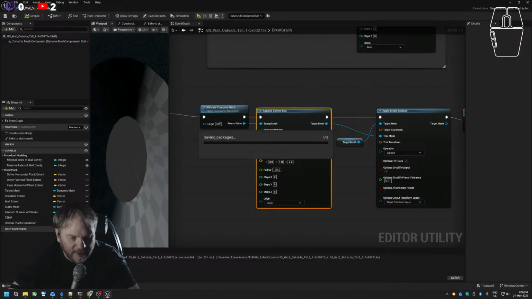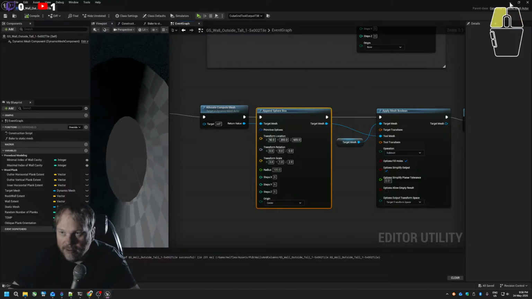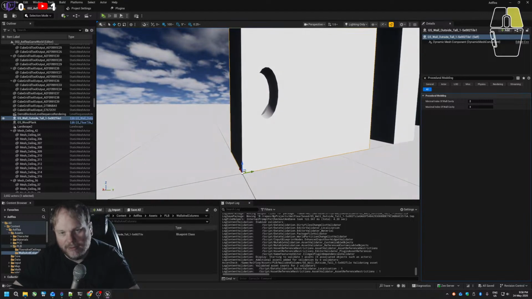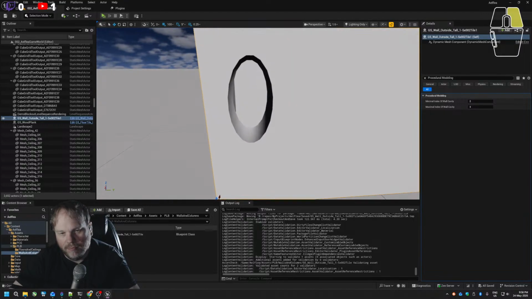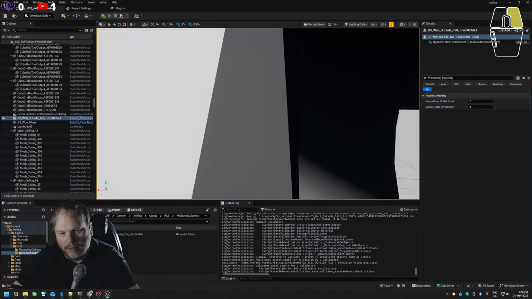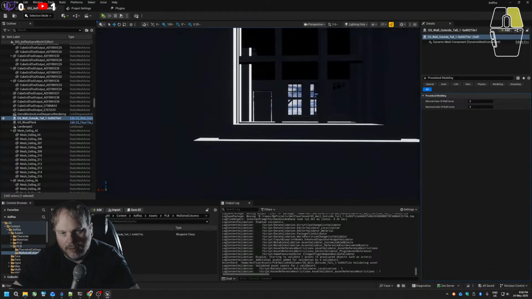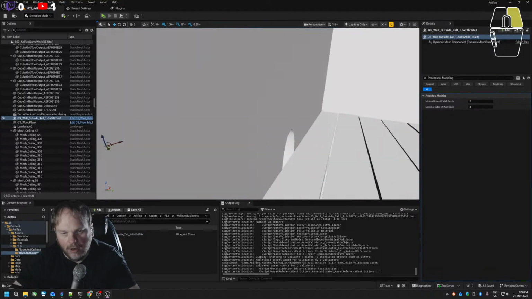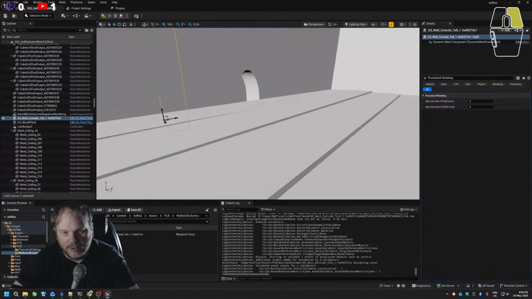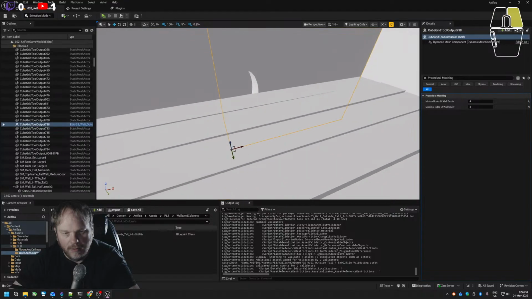Yes. Let's see in the game. The problem with that is that it won't create a hole in the... Oh, it's too high. What the F?